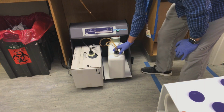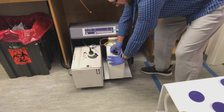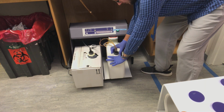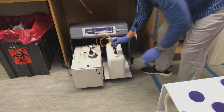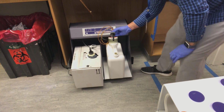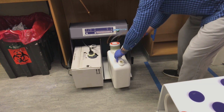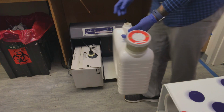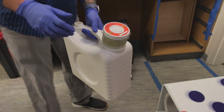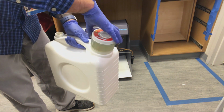If your waste tank needs to be replaced, you can loosen the probes here and put them in the little side holster out of the way. Take your waste tank and unscrew the filter.